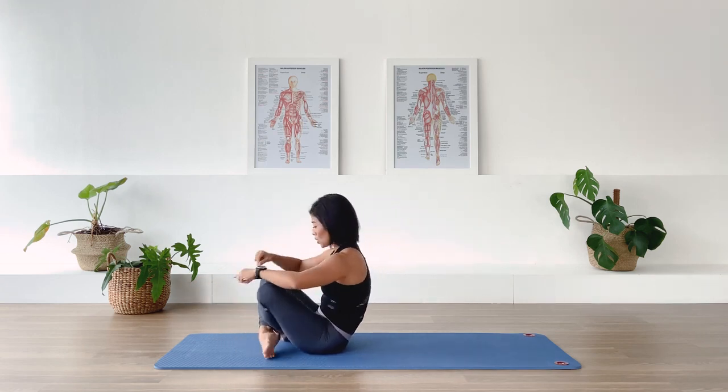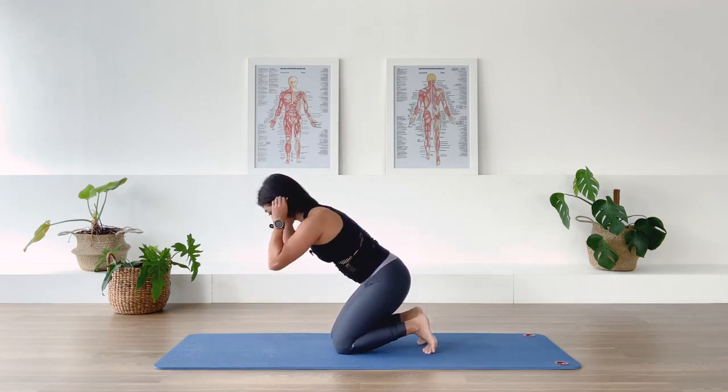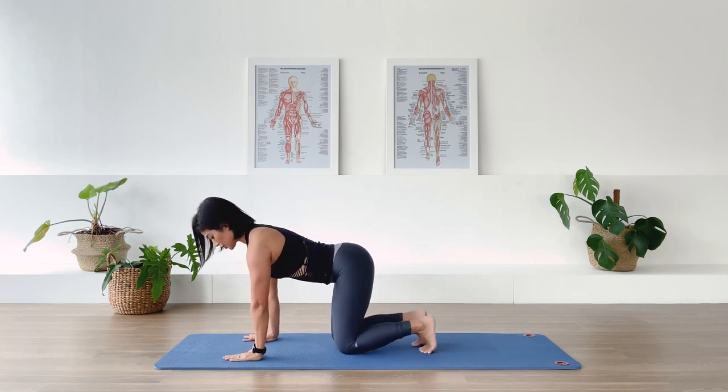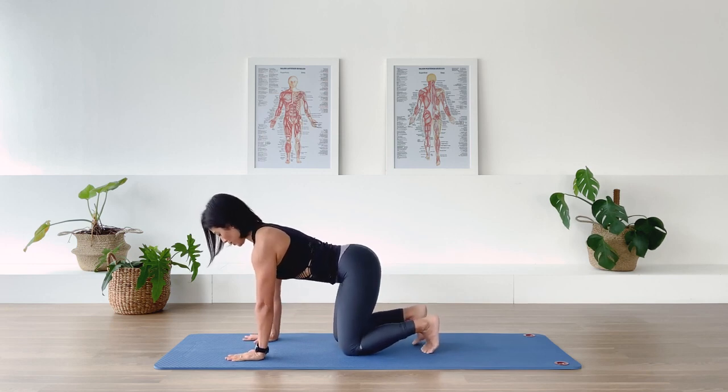Cross the leg onto a quadruped position, please. We are going to have the feet tucked under. Or the toes, more like it. Align your shoulders with the heel of your palm. Align your knees with the center of your hip. All right, spine is nice and long.